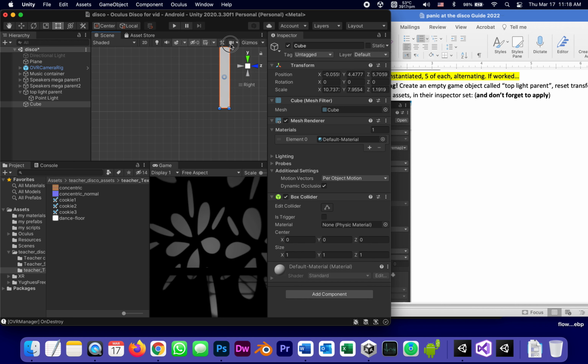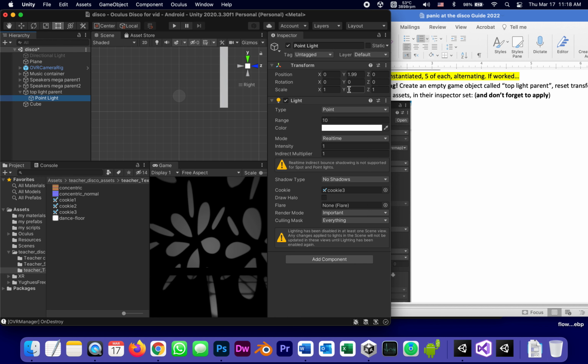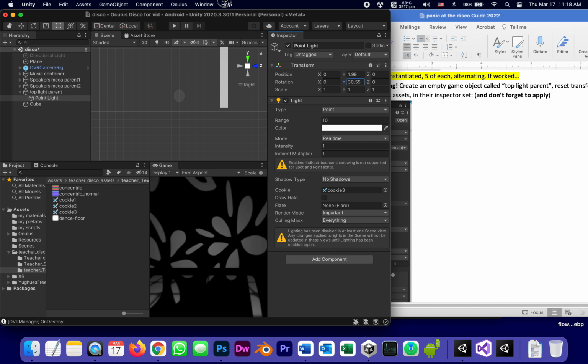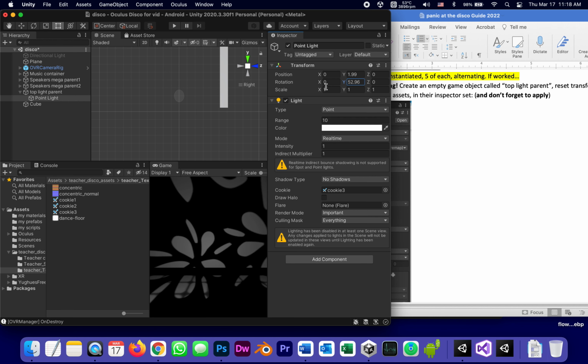So there's a wall. Now you see how the cookie, because a point light is a light, think of a point light as a light bulb. And a light bulb, if we have just a light bulb, it doesn't matter in what direction it rotates, right? It's always going to look like it's illuminating a room. But what if we put that light bulb inside, like, lace or inside a mask? Then the rotation will start mattering very much. So, for instance, if I start rotating this light, I get something pretty interesting. I can rotate it in any direction that I want.